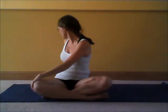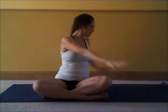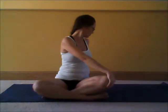Completing the full exhale, and then as I begin to inhale again, I come back up. Long through the spine here. Exhale, allow the spine to compress and rotate. Moving one breath, one movement, alternating side.